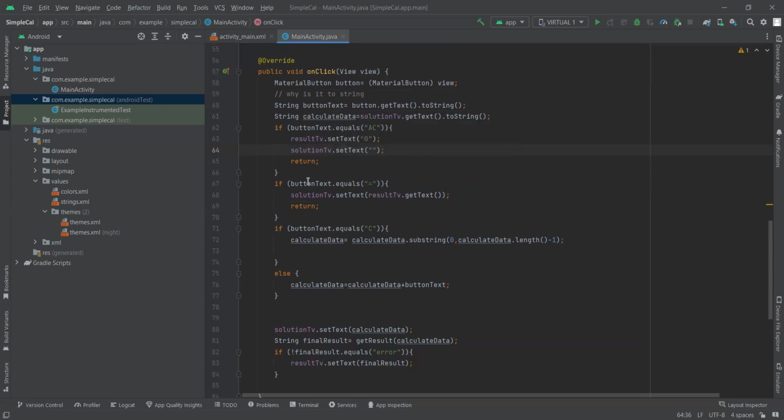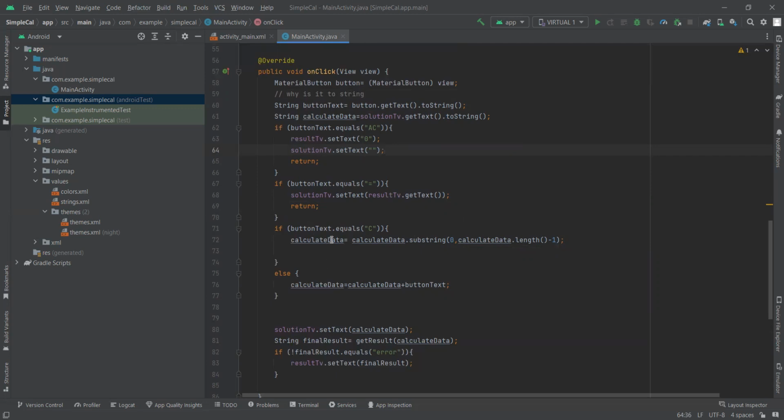That's why I bring in captured data, such that when you click on button, on captured data, I'll show you down there. So everything that is in the solution TV will be called captured data dot substring. Substring is a string function whereby it cuts off some characters in the string. I want it to start from the 0, the first character that was initially inserted, to the last character that has been recently entered. That's why we say this is the beginning of the string, then this is the ending of the string. We capture the length of that string minus 1. So that means that we have cut off the last character, meaning C will be working the way we want.